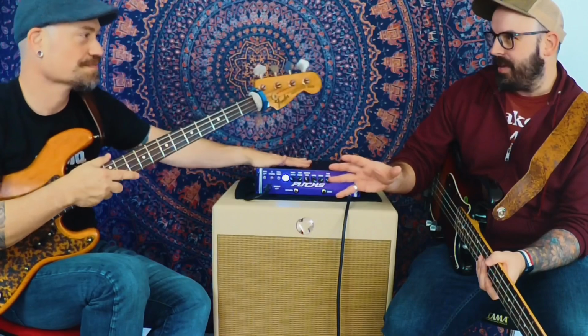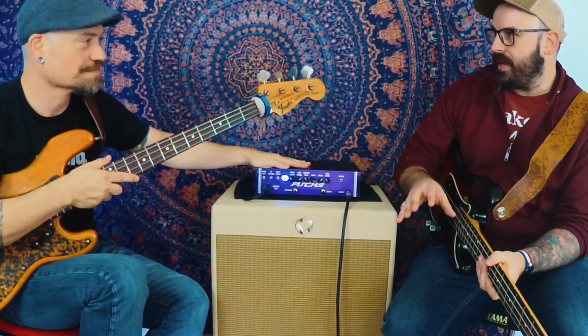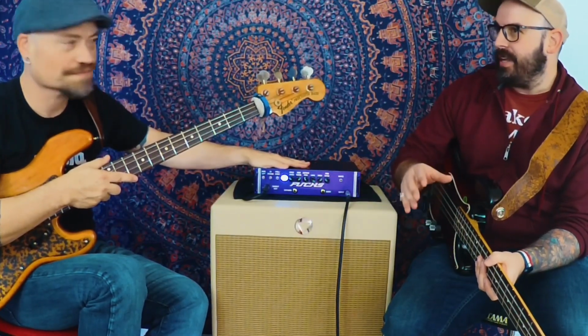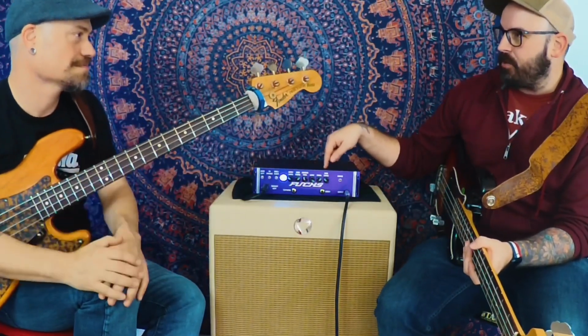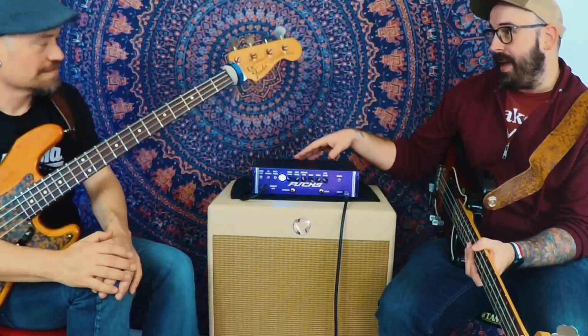Why is that? Personally, I have two amps. I have my larger rig, which is the Ampeg, and then a smaller rig with a smaller footprint that I use when I'm traveling on the road. This is something I would probably bring with me on the road, in a Pelican case or something. Or if they're making a bag for it, I would get the bag that goes along with it, because it's not going to take up a lot of space, and it does bring that power, and that big bass boom that we want in our guts.